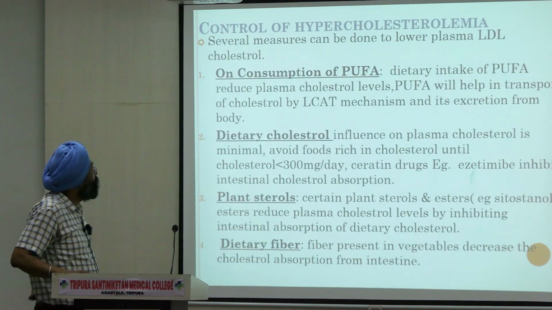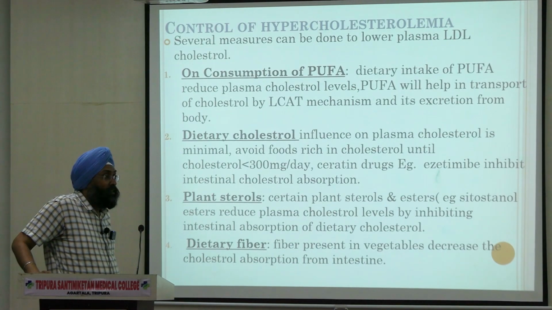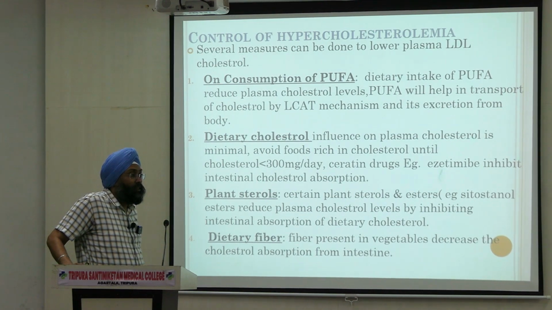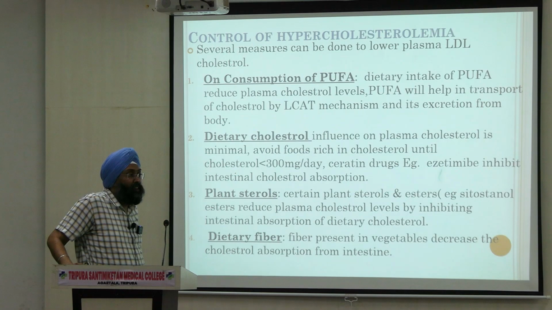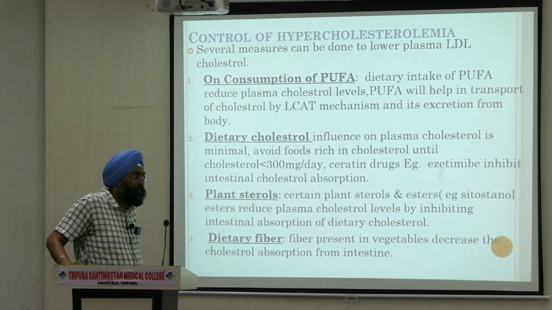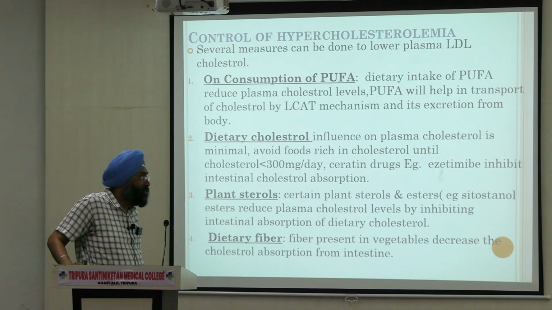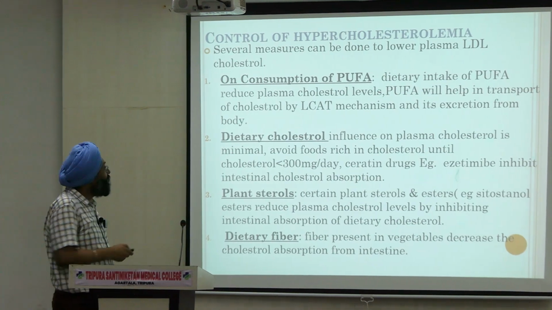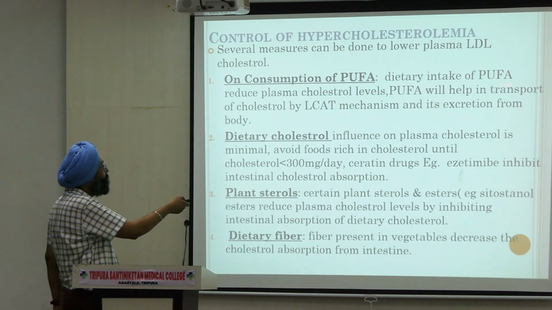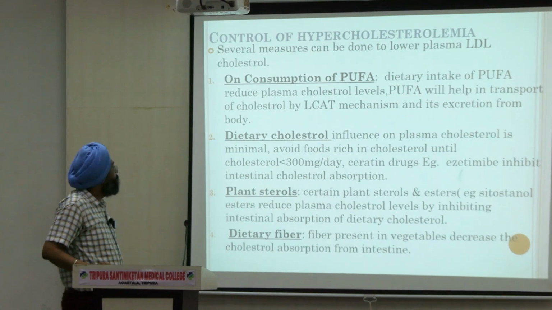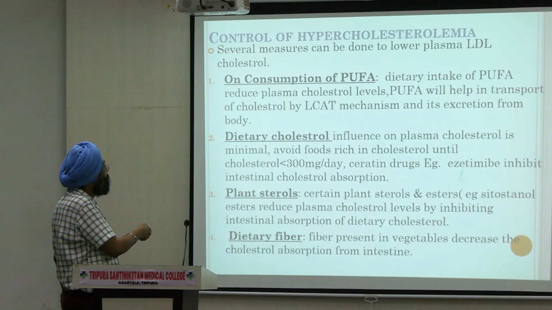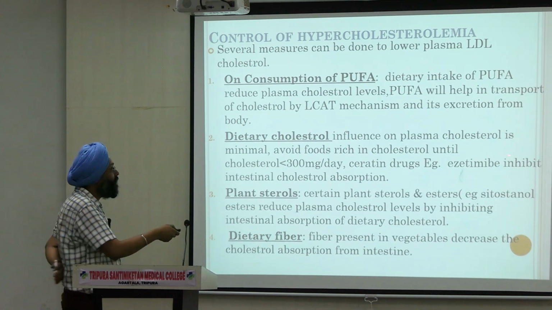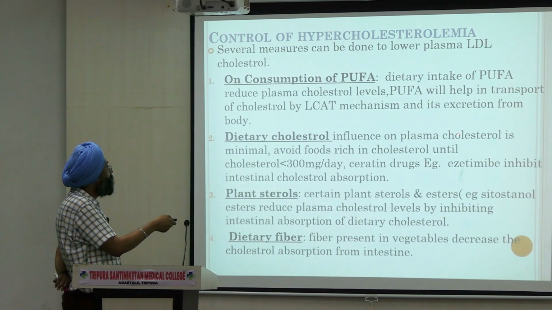And how will you decrease or control the levels of cholesterol? Tell me, anybody? First thing is that you can eat lots of fiber or salad. They will also help in removal of the cholesterol, right? First is consumption of polyunsaturated fatty acids, right? They will help in reverse cholesterol transport, right? And dietary cholesterol less than 300, then which medicine will you take? These are the two. They influence the cholesterol.